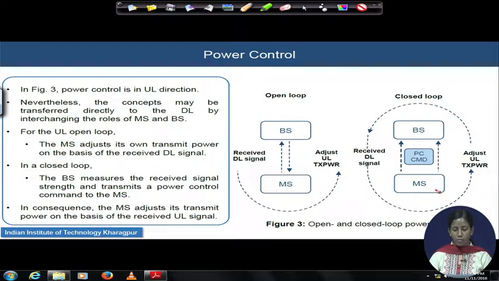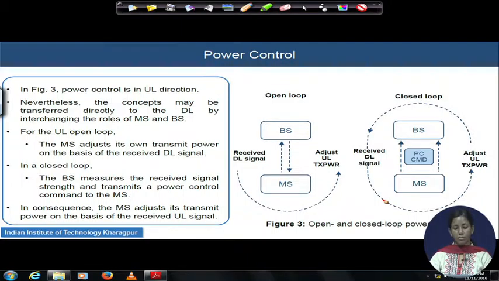So, actually this is more correct compared to this, because downlink and uplink channel conditions are never the same in the wireless domain. This one assumes that the channel remains constant for the whole process to get completed, which is highly unlikely to happen. Whereas, this one is much more likely to work, because the actual uplink channel is measured by the base station, and that information is just sent to the mobile station.